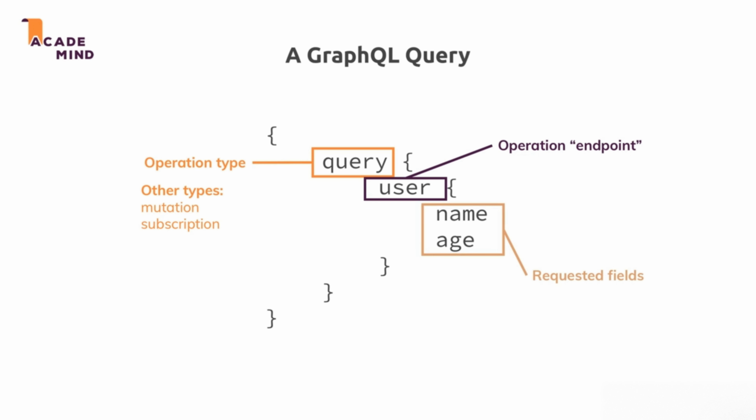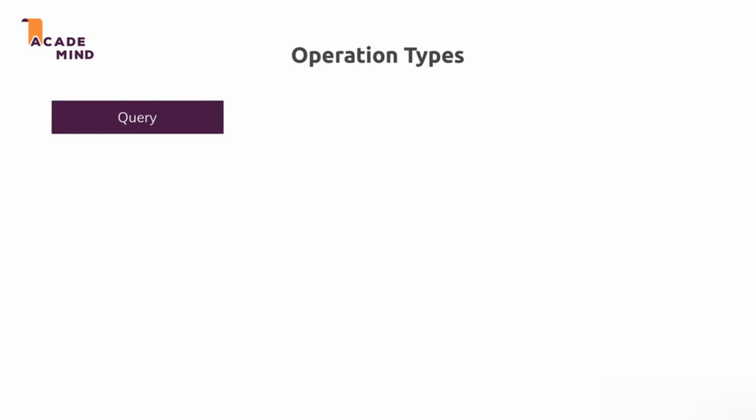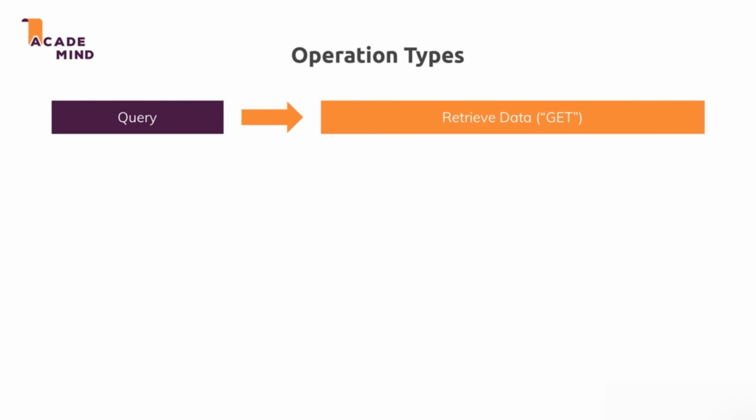And that is the flexible part, because you could, in one place, get the user with just a name, and in another place, you could get name, age, and email. So that is exactly what you put into your query, which you send to your backend, which is then parsed there. Now, regarding these three operation types, as I mentioned, we got a query. There, we retrieve data, and we use a post request for that. But if we want to compare it to the REST API world, then this would be your equivalent to sending a GET request to some path there.